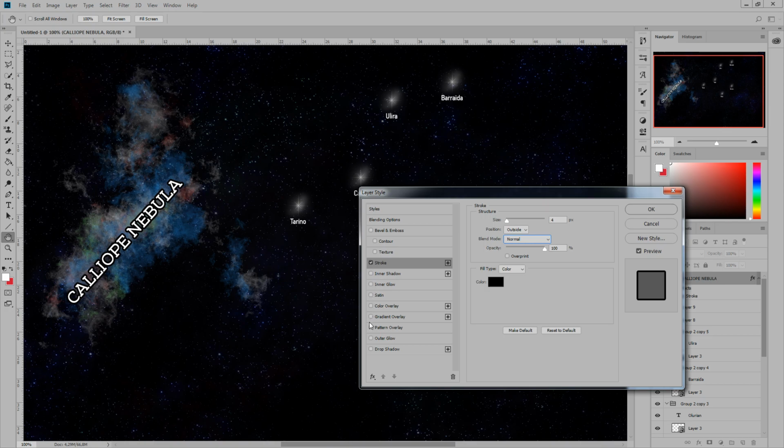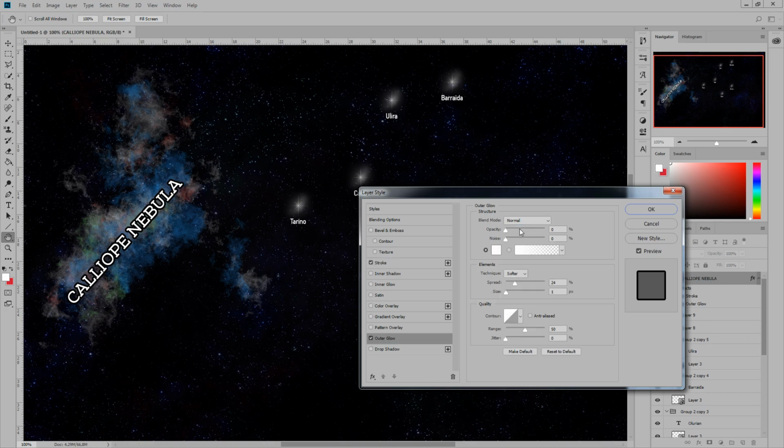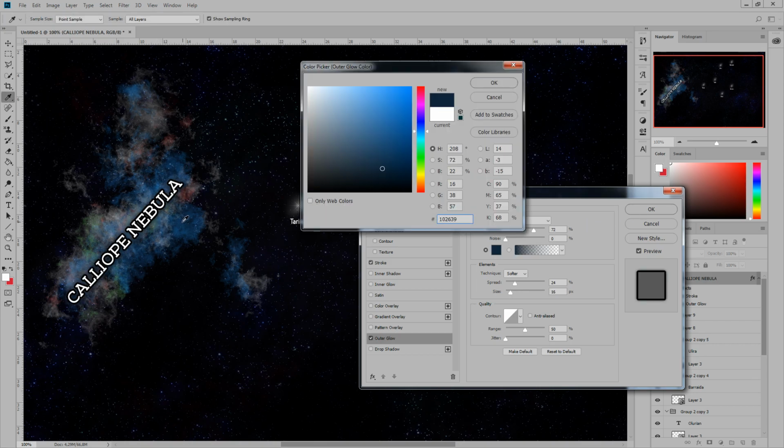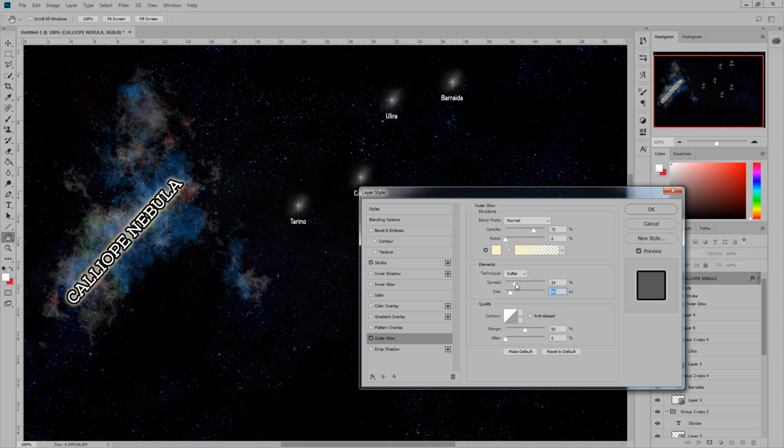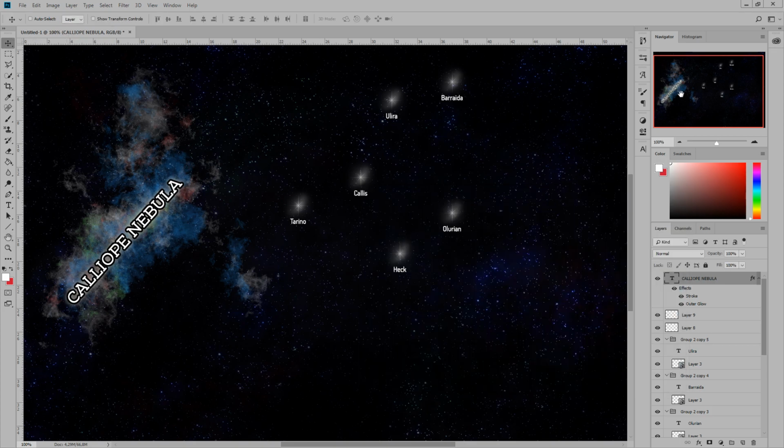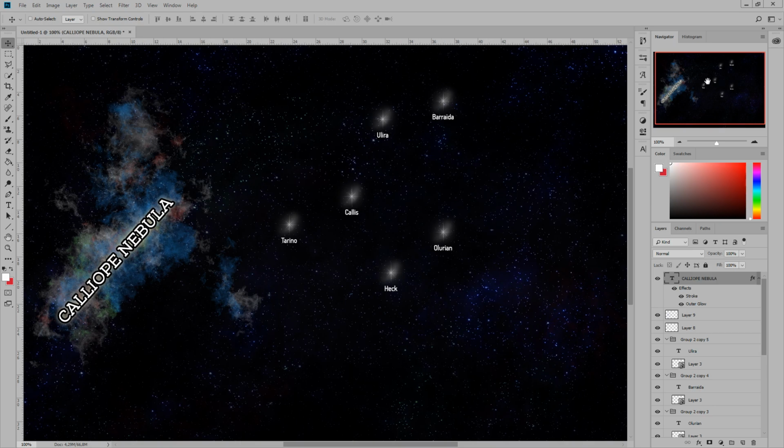Then we could go ahead and give it, say, an outer glow. Put the opacity up, the size up, and then you have a wonderful outward glow. Give it a bit of a fitting color maybe. Whatever suits you, essentially. Yeah, something like that. And that's the short and quick and dirty of how you do these maps. The rest is just taking the time, placing things properly, and doing what you want with it.